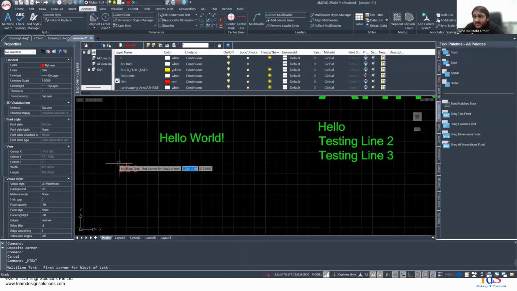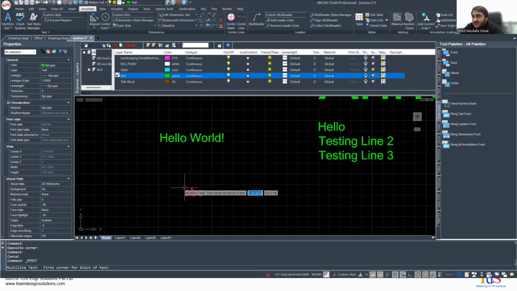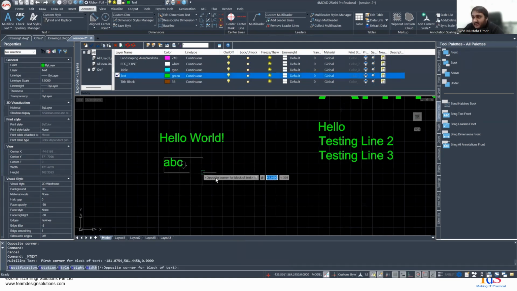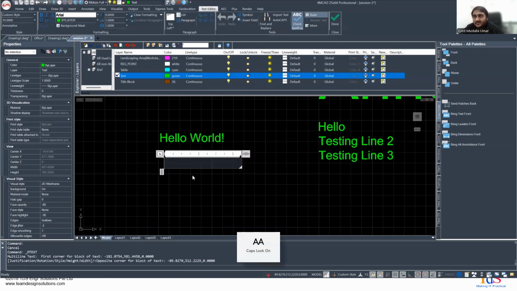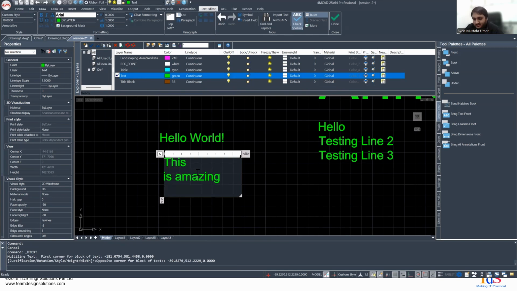I can also enter multi-line text, but that is also quite simple to do. Let's keep our layer as text. So adding multi-line text is also quite easy to do. I can select the region by going to the annotate panel, clicking multi-line, and then select the region I want the text to be around, or kind of moving towards. And then I can go ahead and type as you would in any other software. Think of Microsoft Word or whatever.